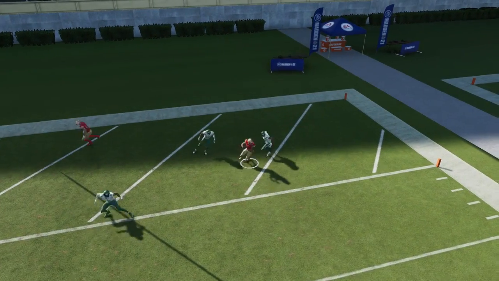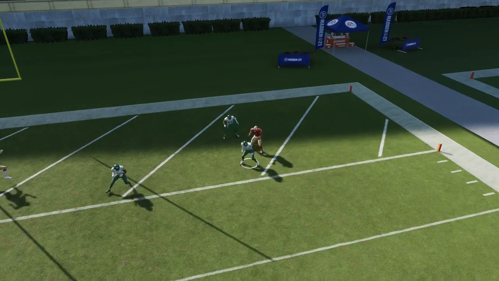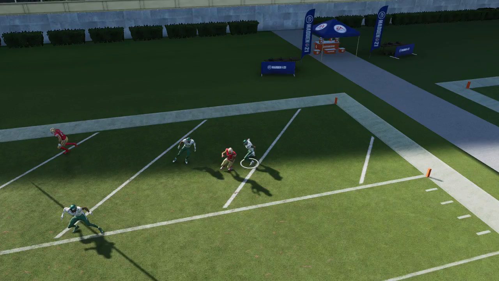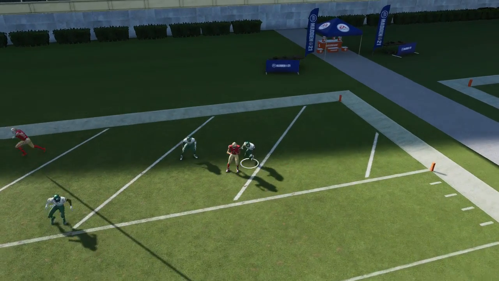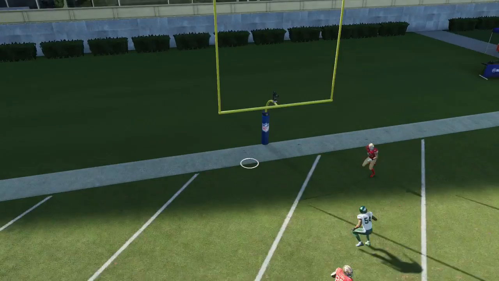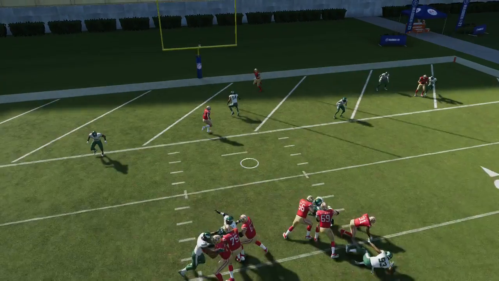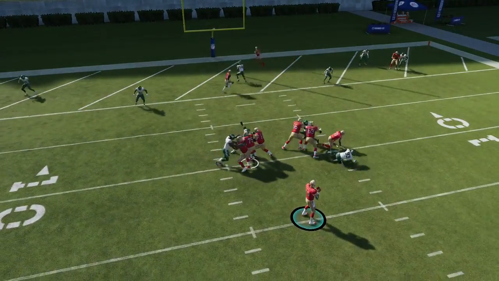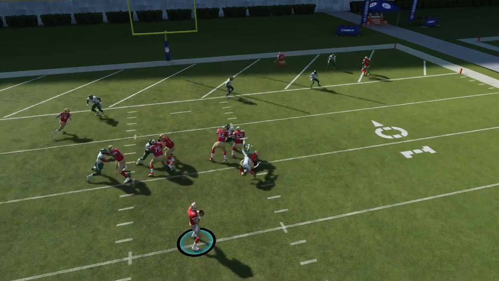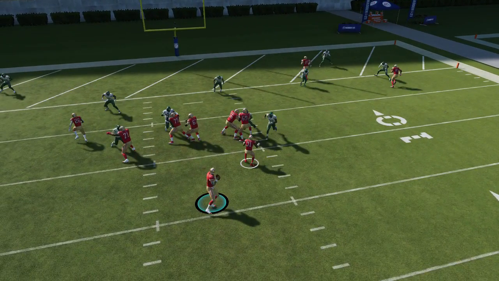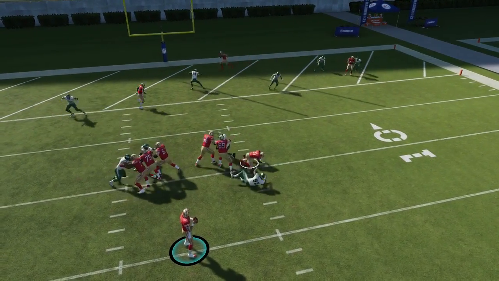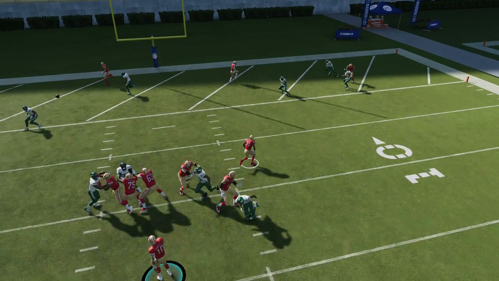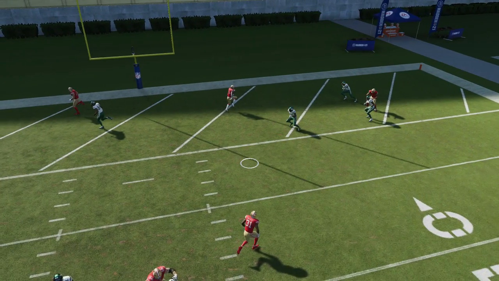And putting him on a curl here will also take up that flat defender the same way as if they were running the out route. So right here he's taking two defenders with him. It just even opens up this window just a little bit more. And then last but not least, you'll have this blue route, but oftentimes, like here, he gets a perfect block. And that's really all you need, but he'll also kind of release into this area, and you'll have that as a late read as well.